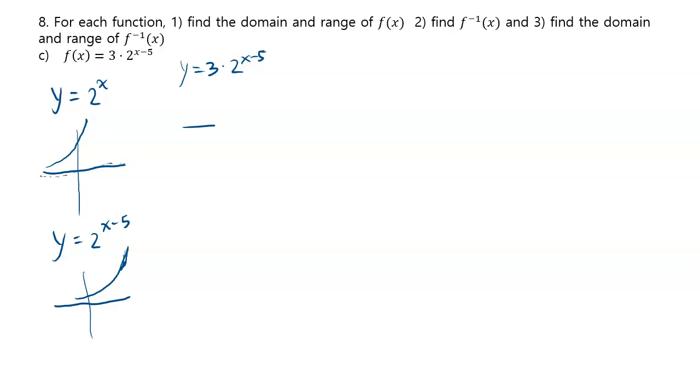It stretches the y coordinate, so it's not this, but more like that, okay? It still tries to get close to 0. So from this, we see that the range is all positive numbers. You can have something close to 0, it never reaches 0, so anything positive will be reached. And then it goes way up until infinity. That's your range. On the other hand, domain is all reals because there's no restriction here.